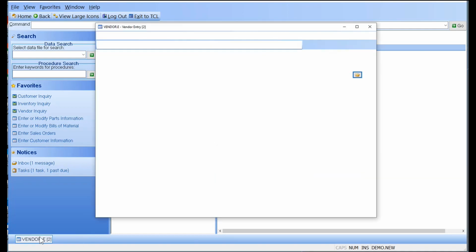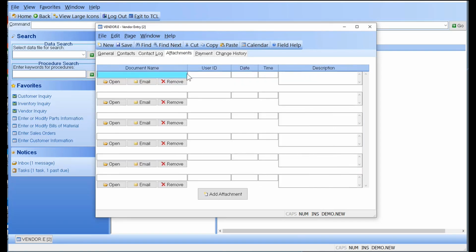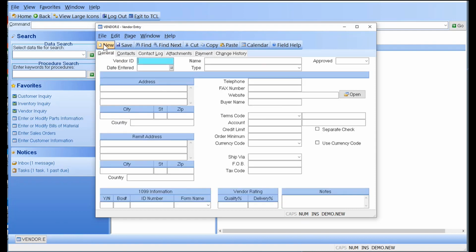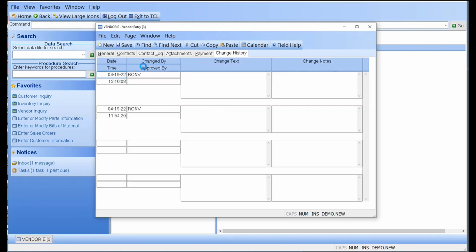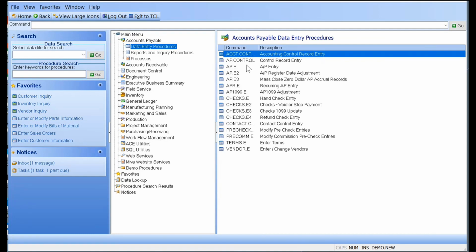So if I go back to vendor entry, I've got attachments where I can attach documents. I can attach contracts, I can attach maps, I can attach purchase orders, anything I pretty much want to. The payment information is based on ACH: routing numbers, bank account numbers, account types, etc. I think I might have picked somebody that's got garbage in their ACH number. Let me pick somebody else that hopefully has a better one. Yeah, so it would be information that you'd put in here, and their email address, which has other information. And then there's change history. Every time something's changed, the system will track the change on the vendor. So that's vendor one-time setup.